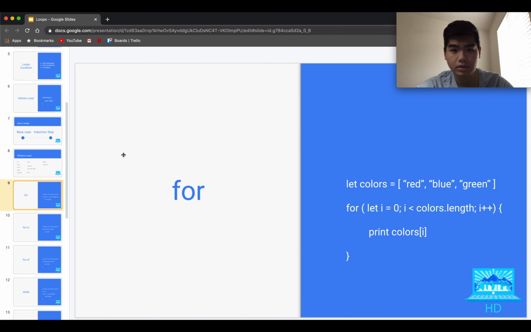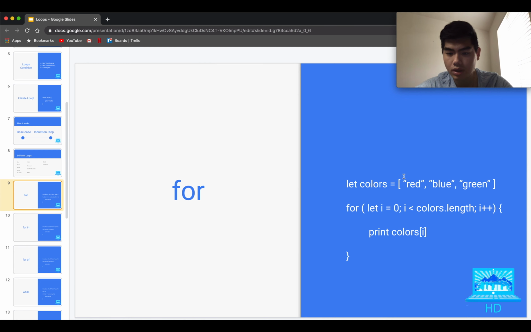So now let's go into our first loop, and that is the for loop. And this one is a very famous loop that multiple languages use a lot, and it's preferred. So essentially we have an array of colors here of red, blue, and green. And if you need help with arrays, there's going to be a video right there, as well as in the description below.